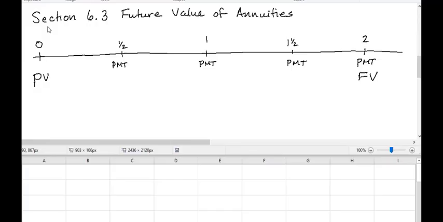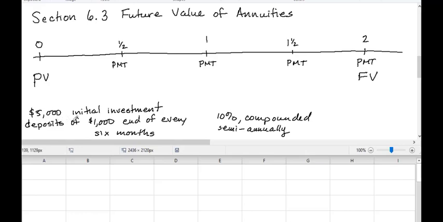In section 6.3, we're going to talk about the future value of annuities. Annuities means that you have equally sized, equally spaced additional payments coming into an investment. So to review, we have a present value, that's the amount at time 0, and we have equally spaced payments that could come in, and then the future value is on the day of the last payment, because we are always talking about payments at the end of the period. So here's the first period, payment comes at the end. The last period, payment comes at the end. That puts it at the same time as the future value.